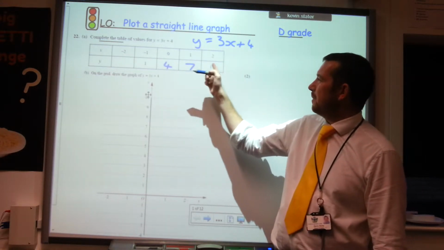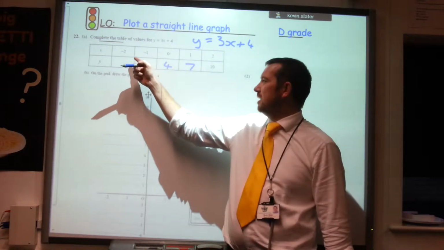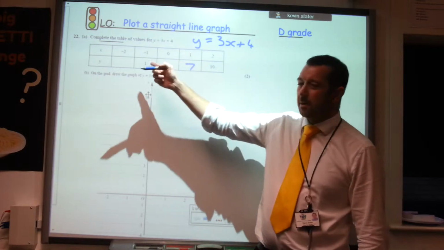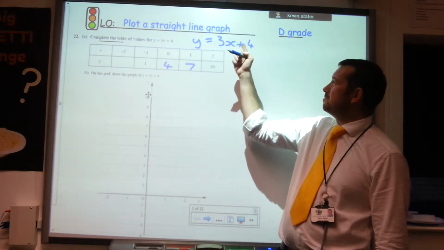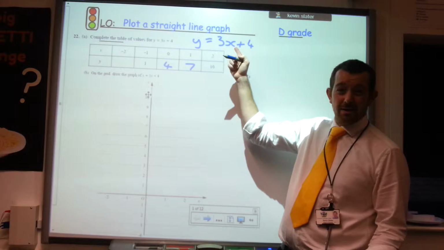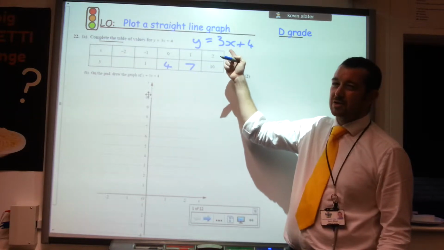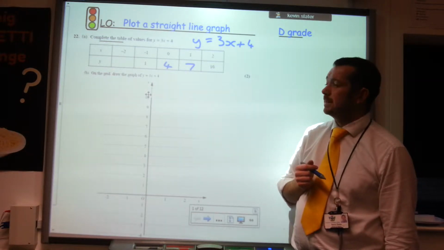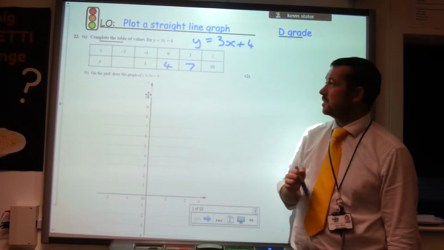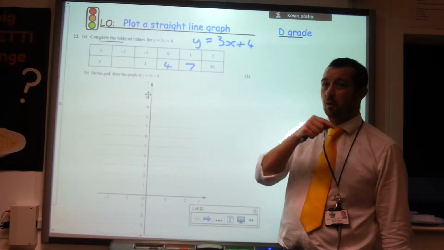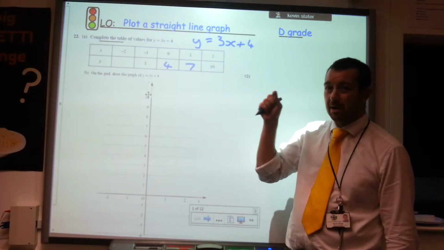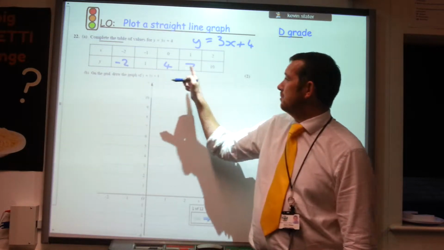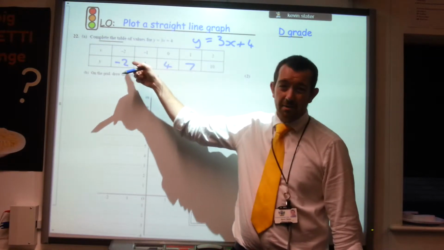And now we can start to see a pattern here. So really, I might be able to use that pattern to help me get the next one. So I'm going to put in minus 2 just to be sure. 3 times minus 2, well that's minus 6. Now what's minus 6 add 4? It's actually minus 2. I'm starting off at minus 6 and then I'm adding 4, so I'm getting bigger. So minus 6, add 4, and I get to minus 2. And really, you can see here, as we go along this way, we're going down in 3s anyway, so that helps.